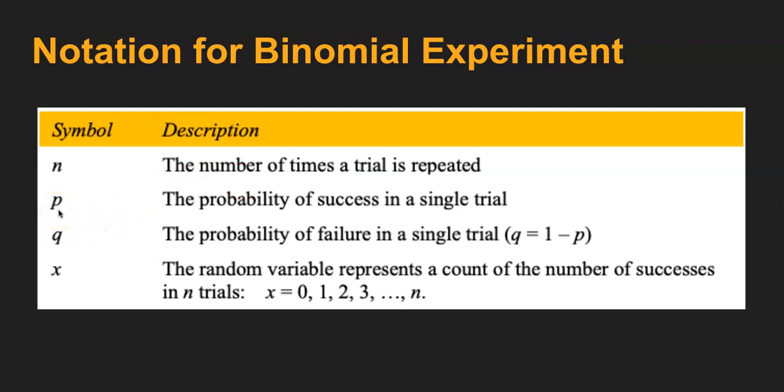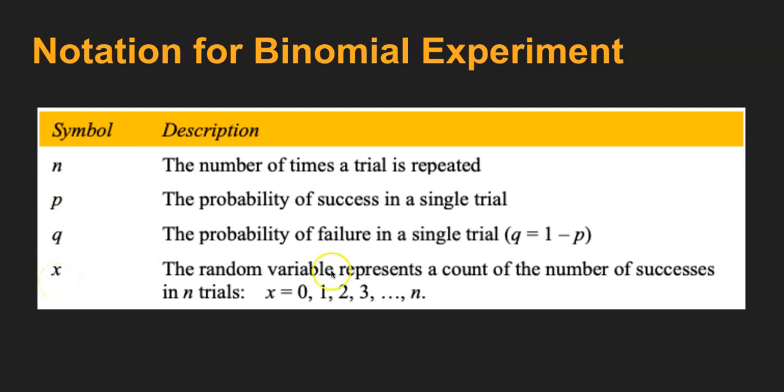p represents the probability of success. So if a surgery has a 75% success rate, p will be 0.75. q is the probability of failure. Now, in a binary situation, when there's only success or failure, p and q must add up to 1, right? Either you succeed or you fail. So in order to find q, you simply have to do 1 minus p, and we can look at examples in a couple of slides. What we really need when we are finding the binomial probabilities in StatCrunch is n and p. That's really all you need. And of course, you have to give it what x is, what you are interested in.